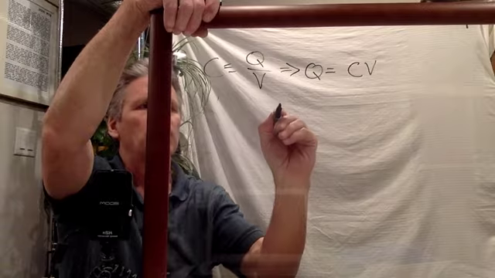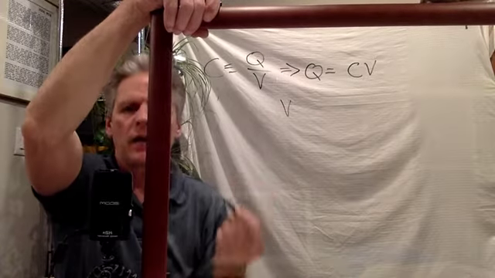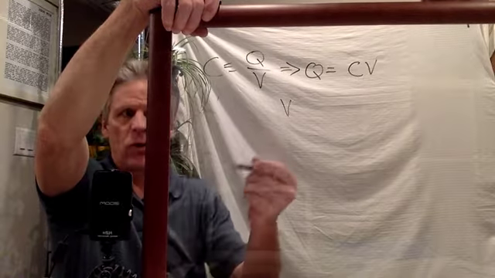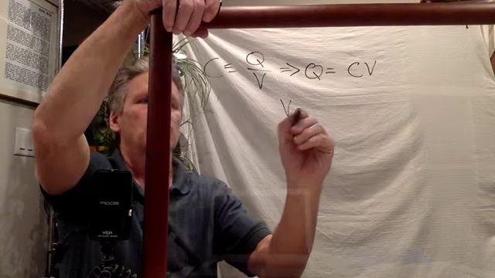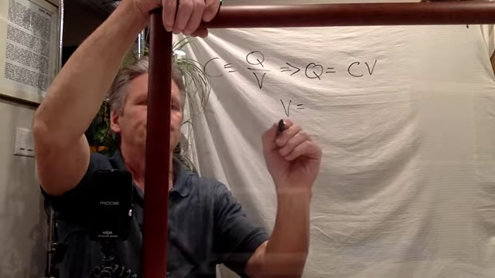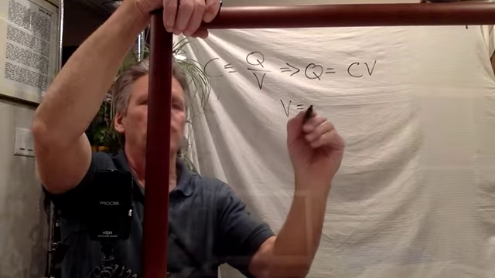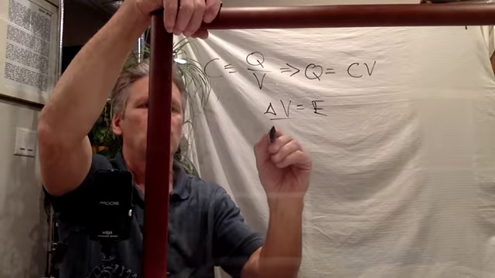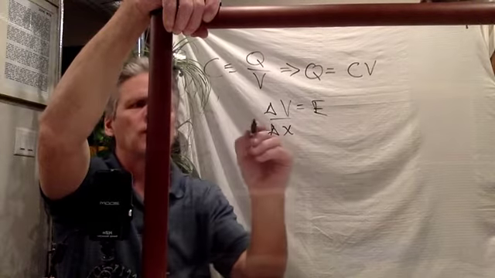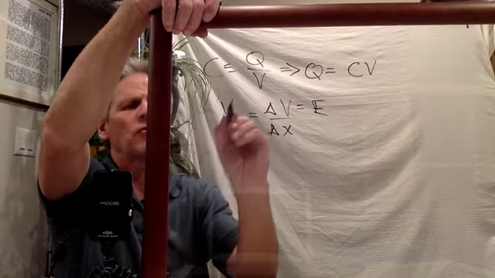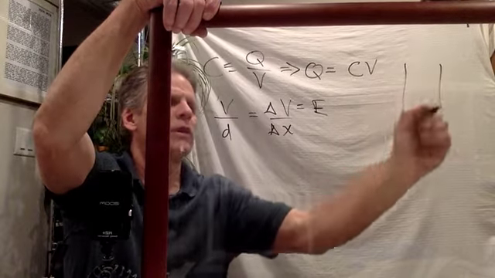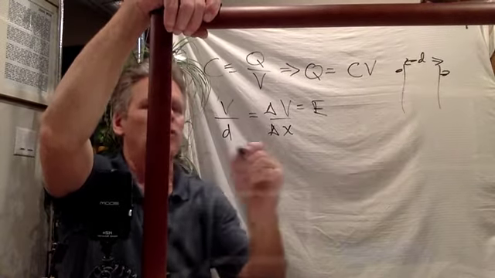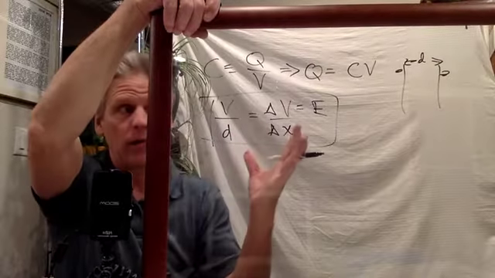What other definition do we want? Well, E for a constant electric field, which you know is what you have present in a capacitor, is equal to just delta V over delta X. In this particular case for a capacitor, that's just V over d. It's just from here to here. We have a certain voltage difference and a certain distance, and so the electric field is defined. And once again, straight off the equation sheet.